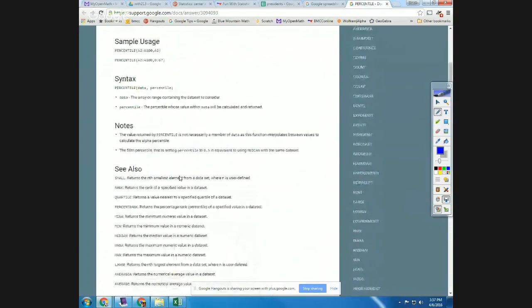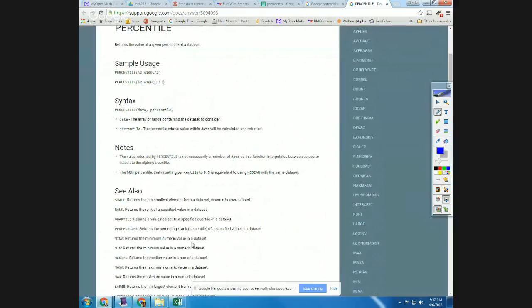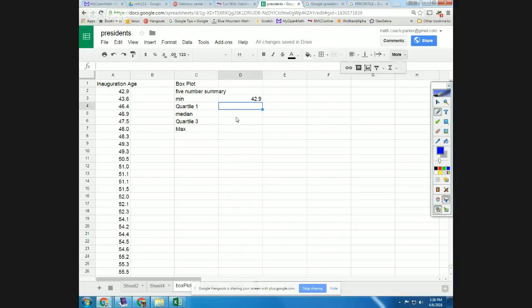And so often, if I read their description of it and I still don't quite get it, I just search the internet: Sheets, percentile function, and somebody will have done something I can read, something I can understand about it, and given me examples of it. The internet is so full of great things these days. Would you click to get that?